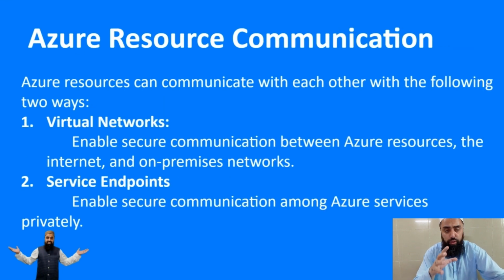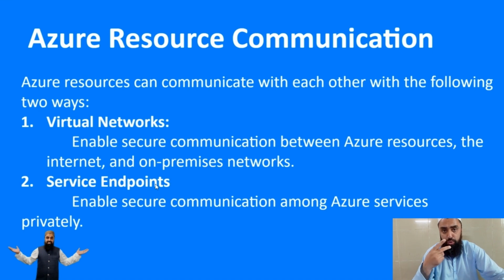So there must be a question in your mind: how do my virtual machines communicate with each other, and how do resources like containers or Kubernetes clusters talk with each other on Azure? There are actually two ways. The first we have already discussed, it is Azure Virtual Network. We can create a virtual network and bring all the services together on that same virtual network. When all the resources are on the same network, it means that they can communicate with each other. And also we can use service endpoints like public endpoints or private endpoints.